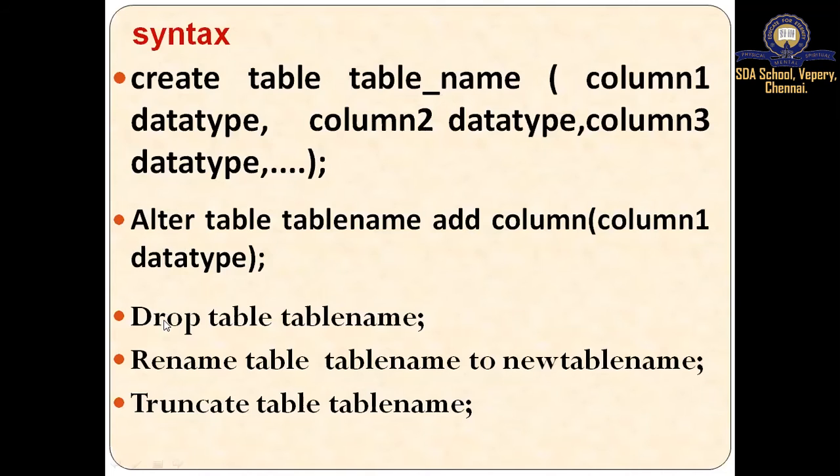Drop is a command which is used to delete the entire table with its records and its structure. So the syntax goes like this: drop space table space name of the table semicolon. Rename, to change the name of a table, we can use it. Rename table name to new table name.